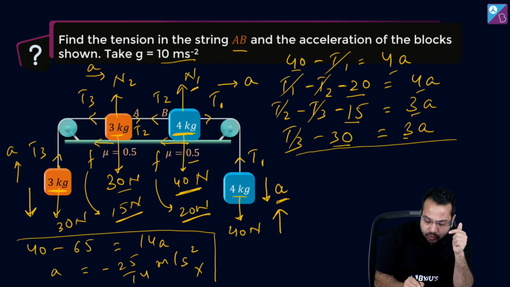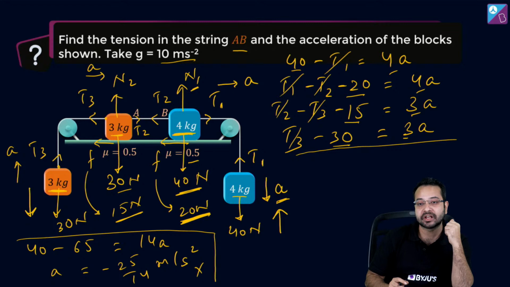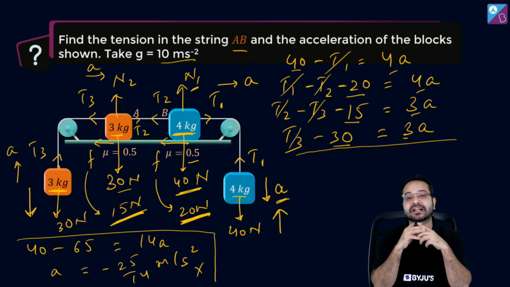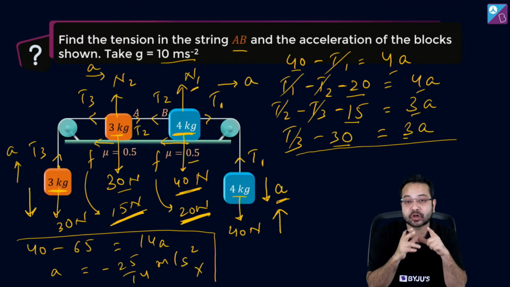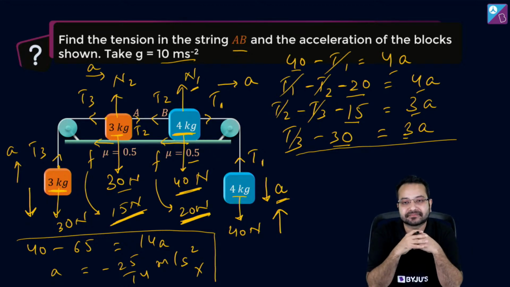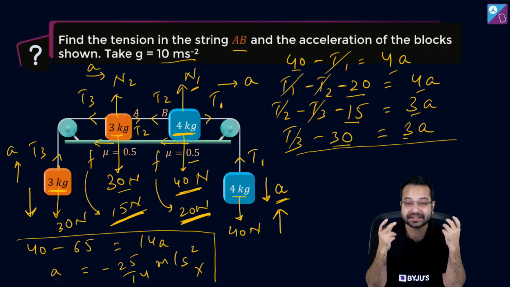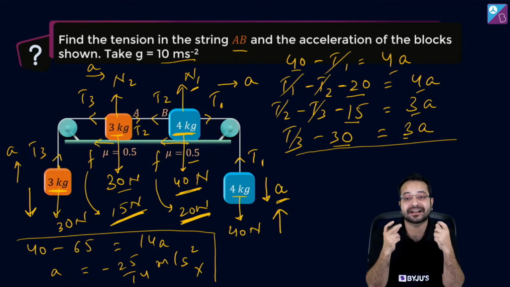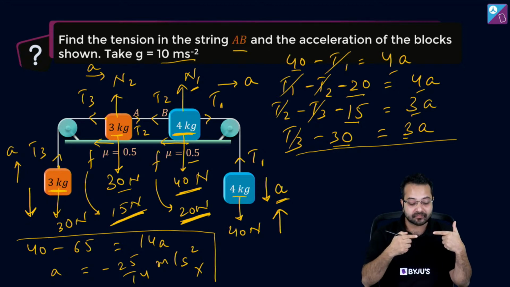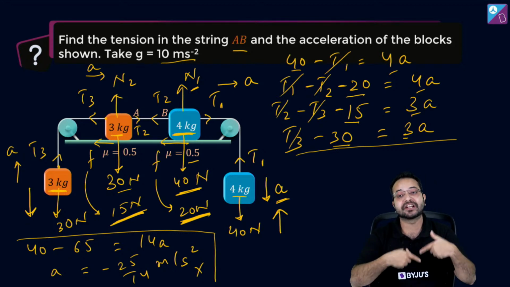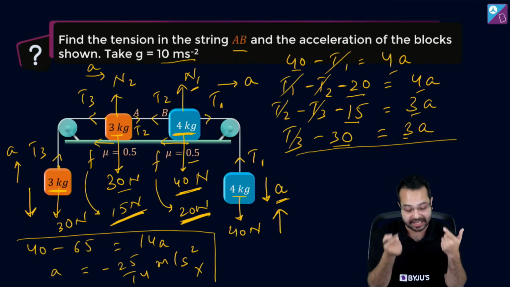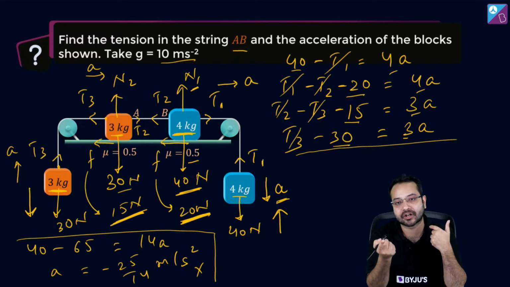So what we have assumed here is that the friction acting is going to be 20 Newton. We have assumed that the friction acting here is going to be 50 Newton. And this assumption can be wrong. It may happen that these blocks are at rest. And the values of friction we have taken are inflated values of friction. It is more than the correct value of friction, and hence we are getting a negative acceleration.